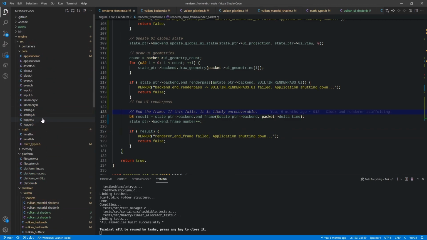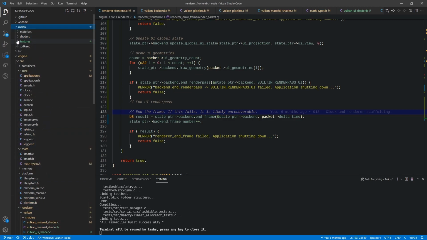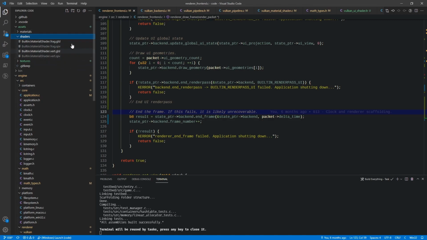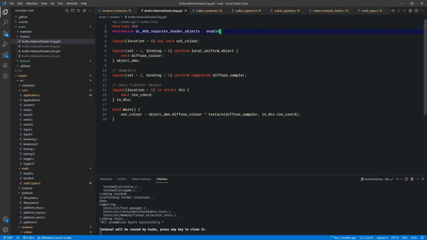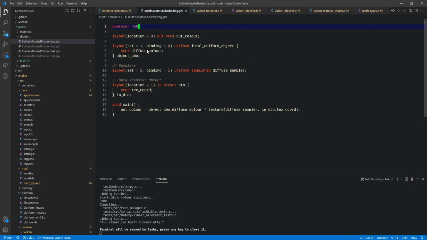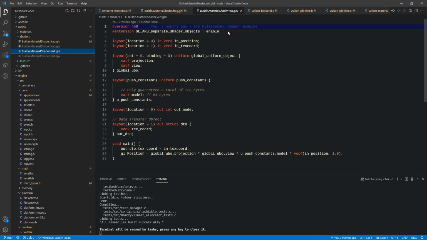However, I'm not going to run yet because we've created the shader in code, but we've not actually created the shader asset to be compiled, right? So we actually need to go ahead and handle that. So before we do that, there is one tiny thing I want to do with the existing ones. We're actually saying that we require this extension, and that is not true. I don't remember the reason that I included that, but it hasn't been true for a while, so I'm just going to remove that line.